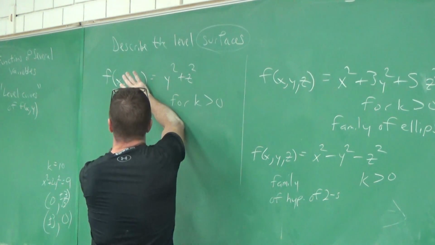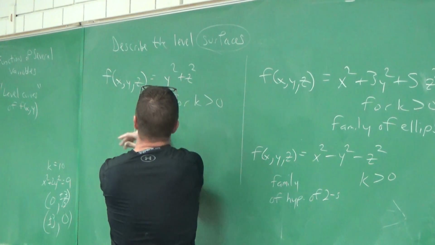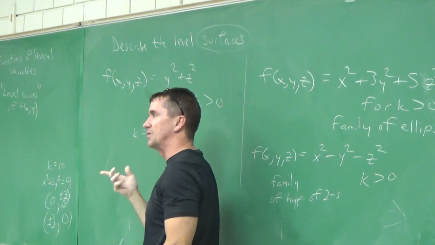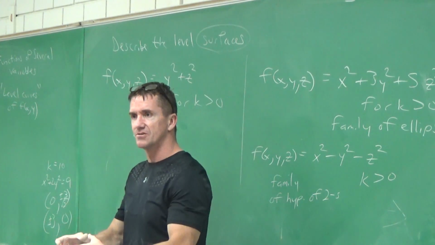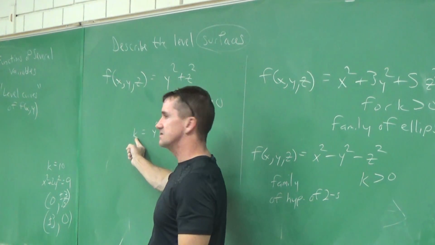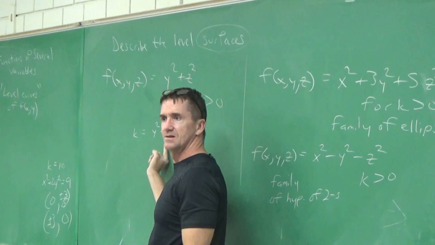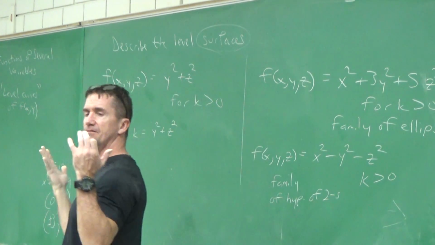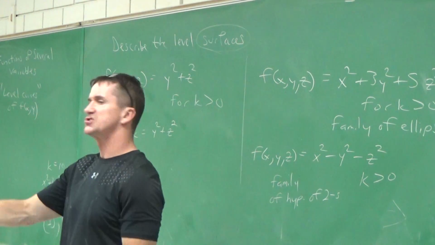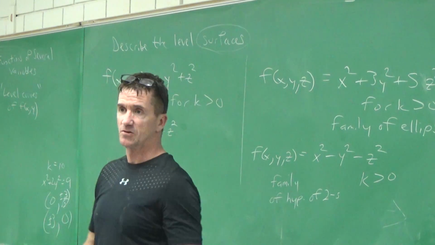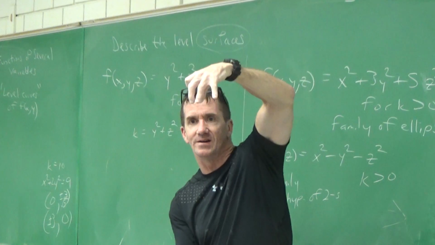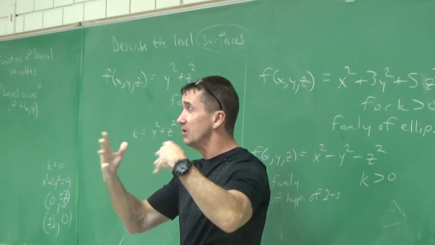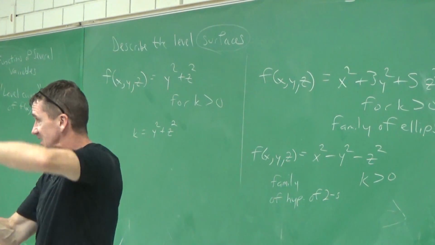Think of this. There's only two variables in there. What was going on in 12.6? Cylinders. They're cylinders. Very good. Circular cylinders, right? They're centered on which axis? Which letter's missing? If you wanted to go further, we can just say a family of cylinders or a family of circular cylinders. If you want to go even further, it's a family of circular cylinders all centered on the what? X-axis.